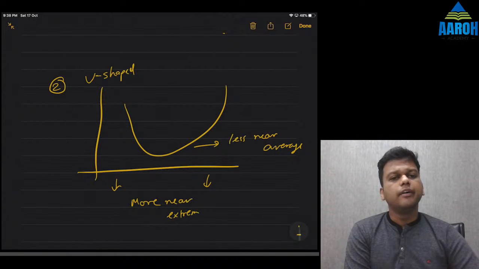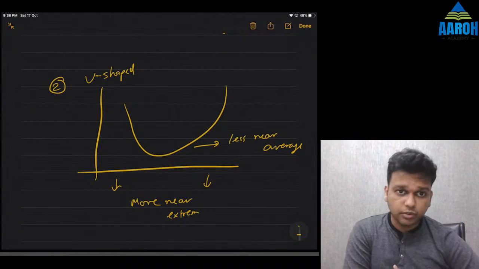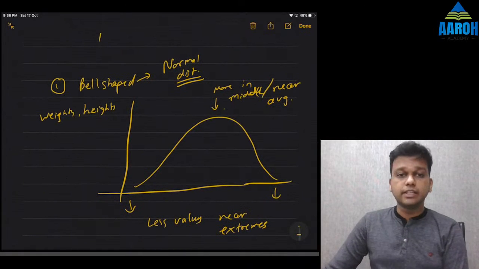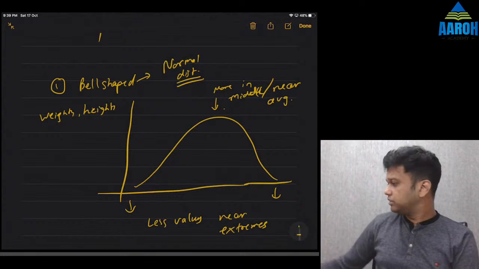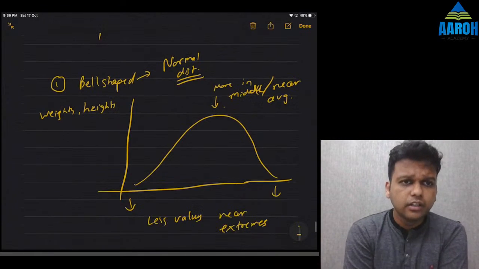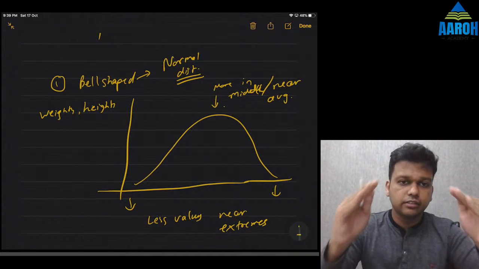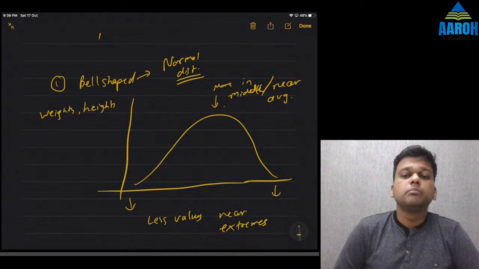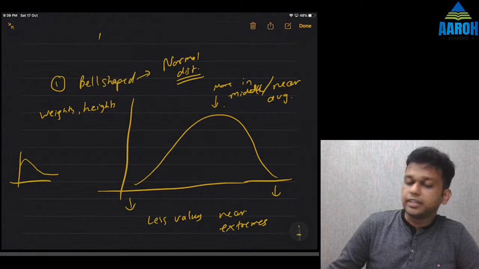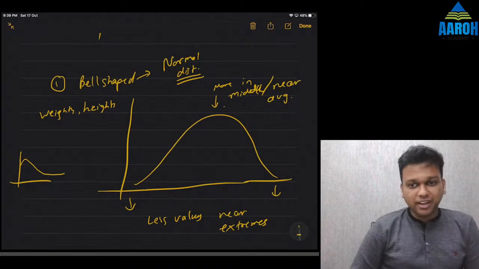Now, can anyone give me an example of a U-shaped curve? Marks was an example of what? Bell-shaped. That might be correct, not necessarily. If the exam is moderate, then average students will be high, and low and high scorers will be low. But if it is a CA exam, then the curve might look like this, right? Now people having fewer marks are more, people having more marks are fewer, right?